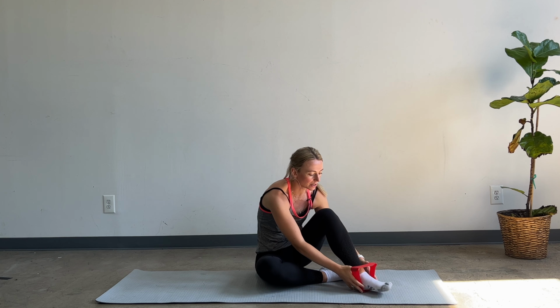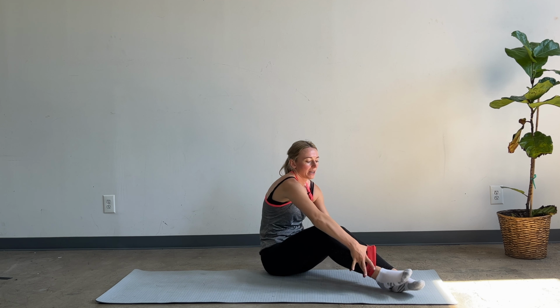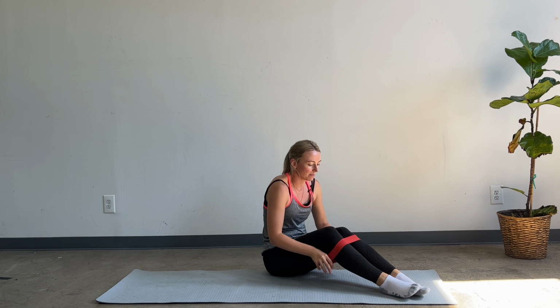Okay, for circuit 2, you're going to need your resistance band. This is where we're going to work on your glutes. So for the first exercise, you're going to grab your resistance band, bring it through your feet, and then place it just above your knees.